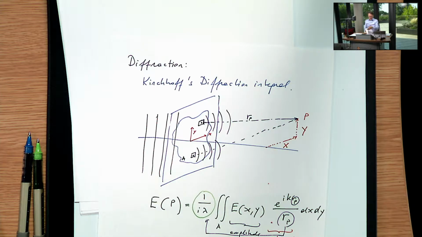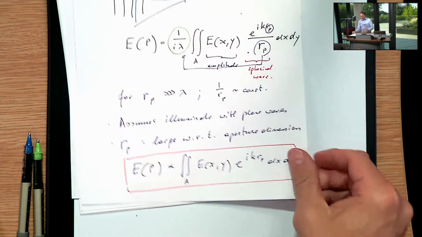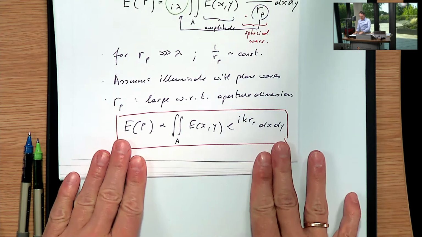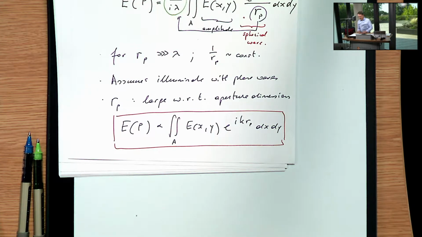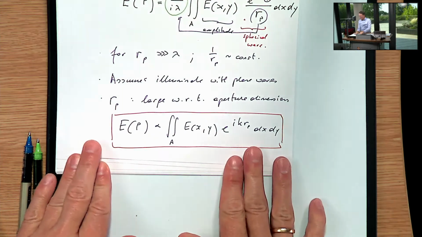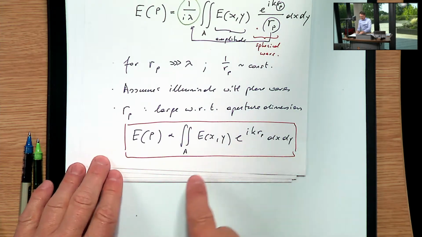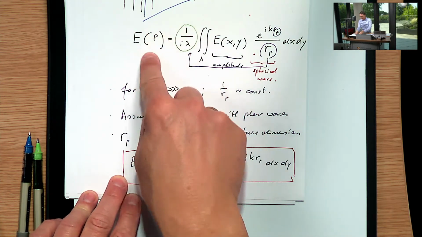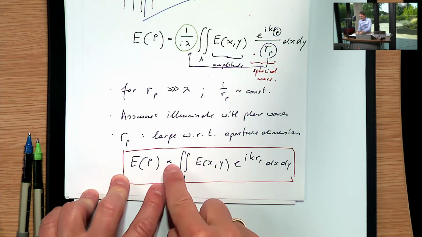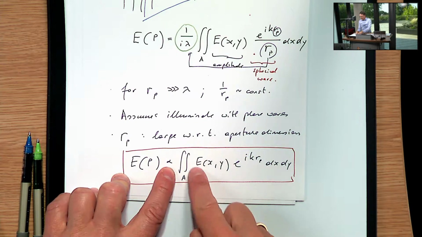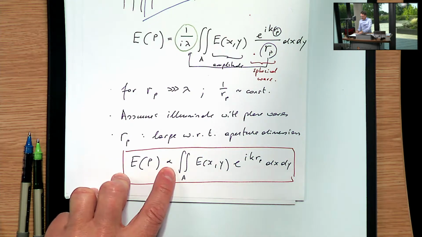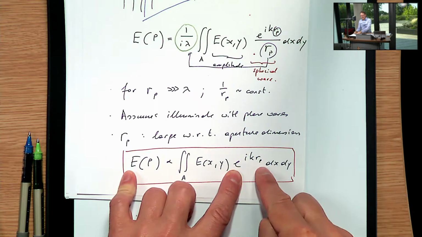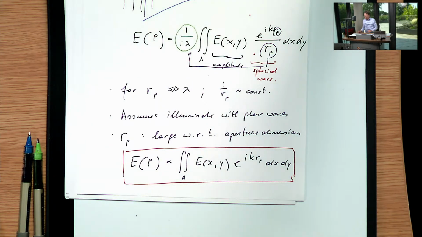So the next part I want to discuss is that, so I hope you've seen this. Just to repeat this again, in case I didn't hold the paper up enough, we have treated this as constant because we're not interested in the end. We always take the intensity, so we square. So we're only interested in the proportionality factor. It's an integral over the aperture in x and y, and we are summing all the phases e to the i k r_p that arrive at that point p.